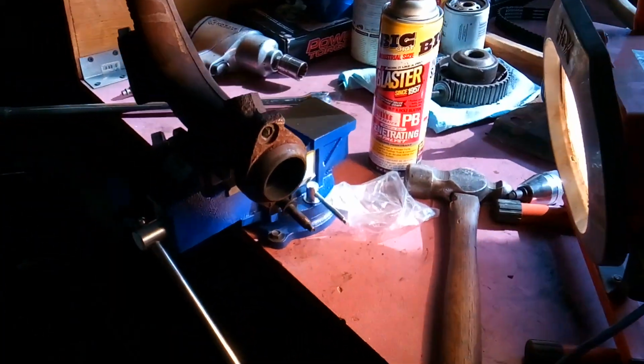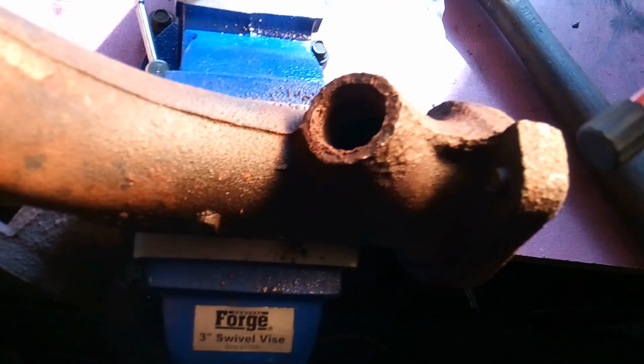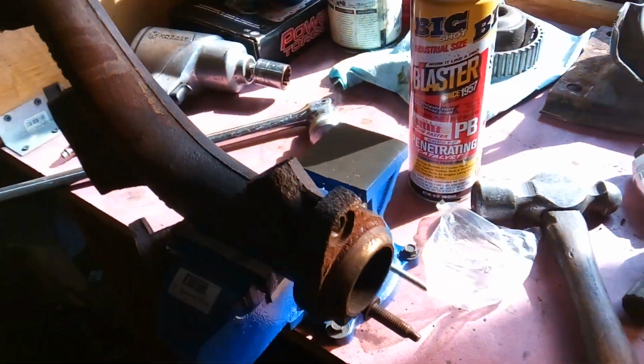Well, folks, just thought I'd give you a final update for the day. As you can see here, some light in there. I got the plug out. Woohoo! Started Saturday. It's Sunday afternoon.